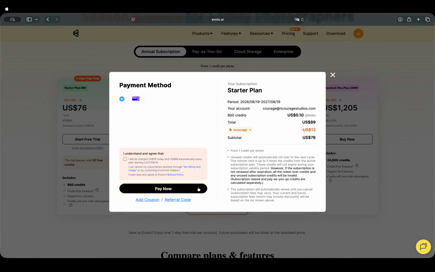It only takes card. If you have a Visa card, if you have a card. So if for example you want to pay for Evoto now, you need an ATM card. But for people that do not have an ATM card, you can reach out to me. Maybe you transfer the money and I can help you get the Evoto credit. If you have a Visa or a MasterCard, you can actually use it.